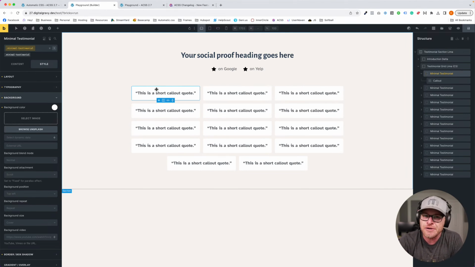Now, Gutenberg can't do it. Gutenberg does not have a class system, okay? But any builder that we support with a class system is going to have Auto BEM, is going to have the color mode, is going to have everything that you like in this builder is going to exist over here in this builder. That's the power of the Automatic CSS ecosystem, right? Where a certain feature with an add-on or something might be available only in Bricks, but when you go to Oxygen, guess what? It's not there. When you go to Breakdance, guess what? It's not there. But with Automatic CSS, guess what? It's everywhere. Okay, that's a huge benefit.